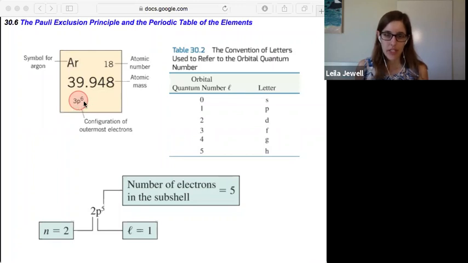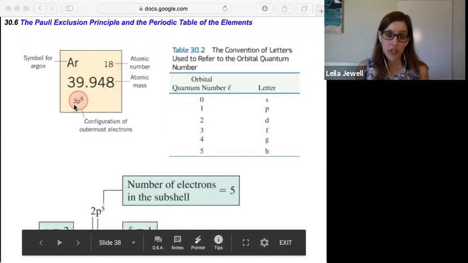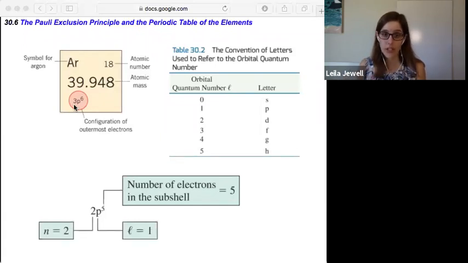And then the configuration of the outermost electrons. So this says 3p6. What does that mean? Well, it turns out it's a code. So the first number is the n value. So three here is n equals three. In the example below, it says 2p5. The two is n equals two. Now what's this p? Well, it turns out that's a code for the orbital quantum number. So we can look at this handy table. And the orbital quantum number of one corresponds to the letter p. L is equal to zero corresponds to the letter s, two corresponds to d, three corresponds to f, and so on and so forth. I'm not sure where this convention came from, but it's what's commonly used.